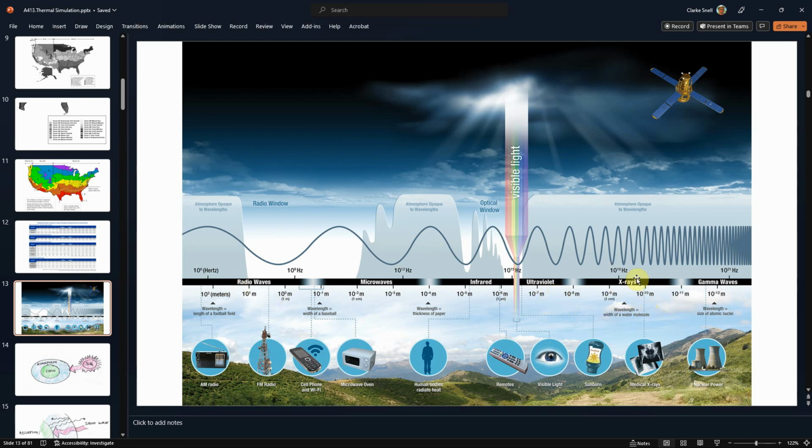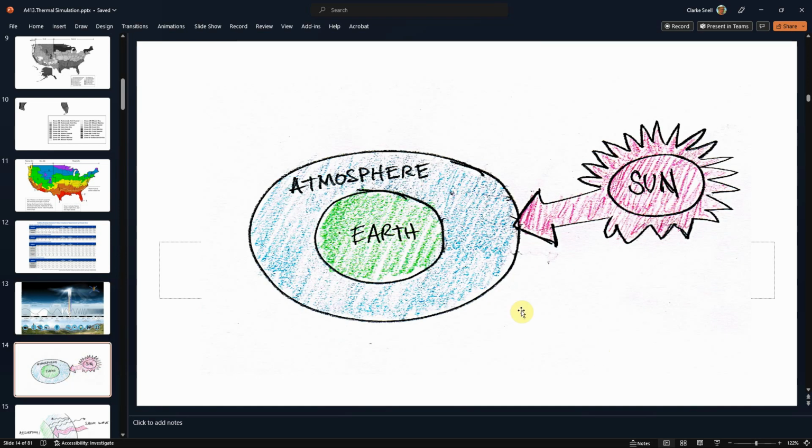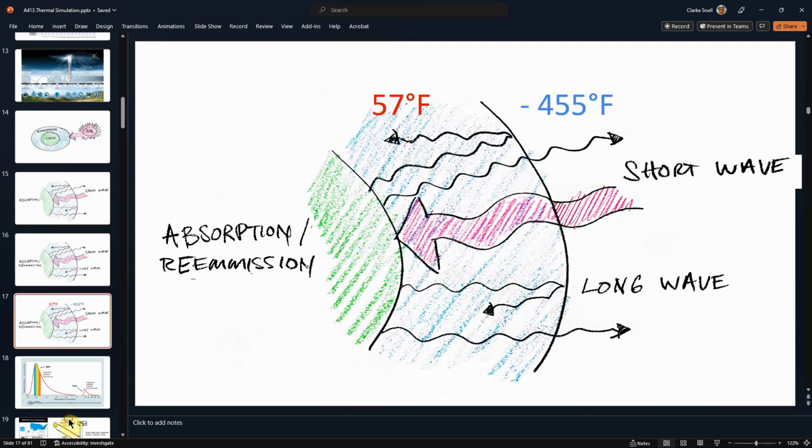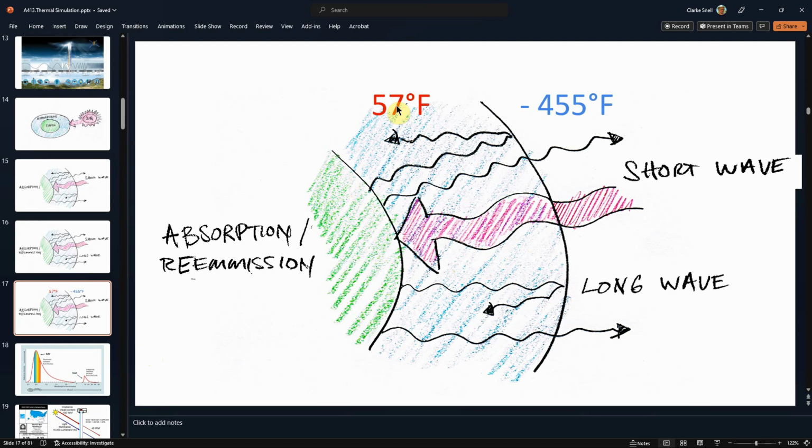And so the point is that there's this big spectrum of energy hitting us, and one way to look at it very simplistically is that we have a rock we live on. It's surrounded by gas, bombarded by the sun. High energy electromagnetic radiation goes through our atmosphere, is absorbed by the rock, and then re-radiated at longer wavelengths, that the atmosphere then stops a lot of. So the same energy that's coming through the atmosphere is then blocked by it, and this allows us to create different temperatures, or, well, not us, the planet. There's different temperatures near the surface of the planet than there are out in space.